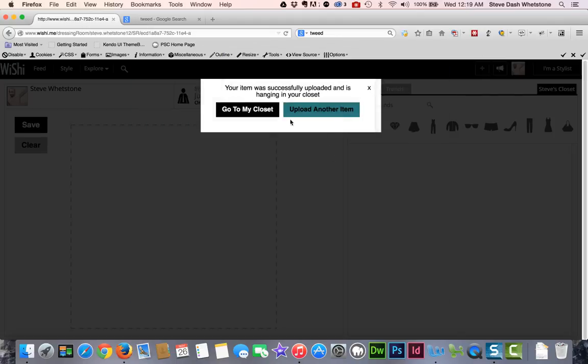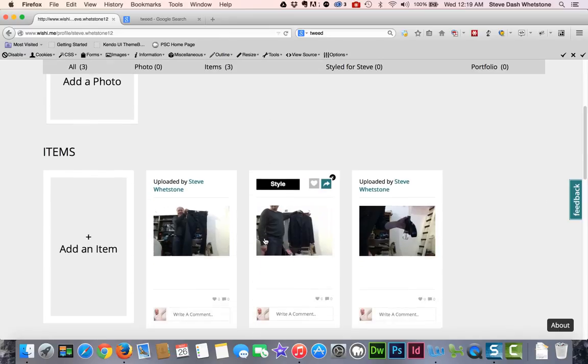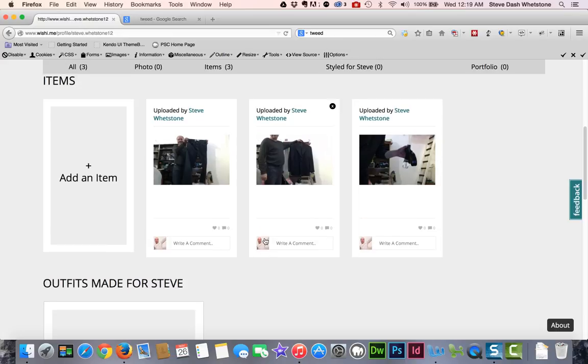Good. I think that's everything I took photos of with my iSight camera. So, what do I have? Photos 3. No real description. I can write a comment. Black belt. Silver buckle.